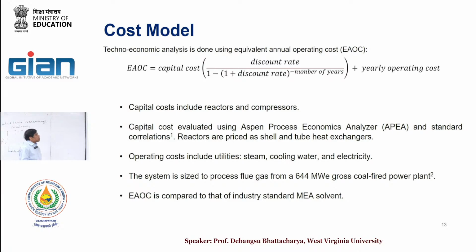You can do NPV analysis. You can also do equivalent annual operating cost analysis, and this is the typical definition. This definition is directly from our design book that you can follow there. Many of the things that I will be talking about are basically from our design book. We also can use the Aspen Process Economic Analyzer. It will not do it for the adsorption systems because this is not a steady state system, but it will do it for everything else.